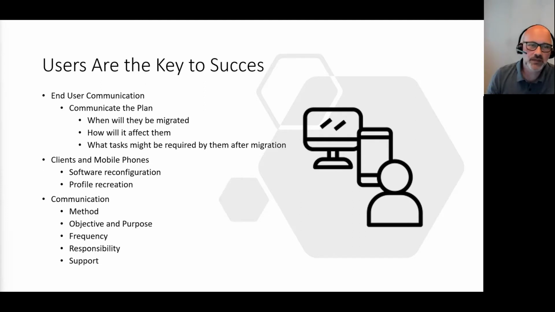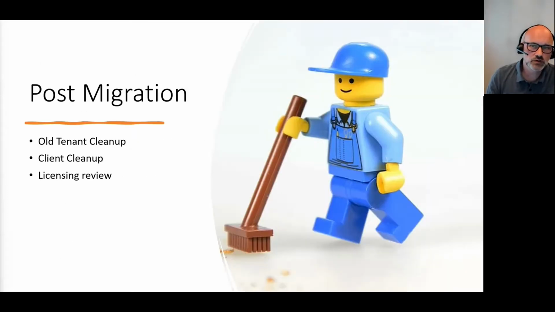So when we get past all that, we have migrated the end users to the new target domain. Often we look into a post-migration. It could be in the old tenant. It could be on the client side. It could also be on the licensing side, that we need to review and clean up the licenses. As a company we maybe have revised the licensing, and we need to clean up that part as well in both tenants. So everything is set only in the new tenant going forward.